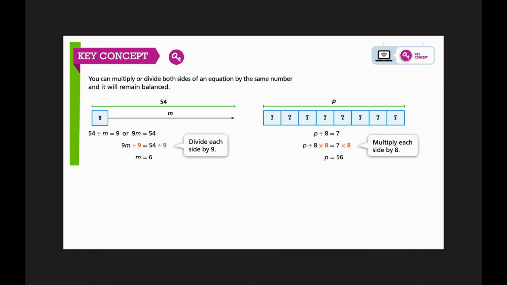So the example that I gave today in class was that if you had a hanger, let me change my marker color here. If you had a hanger, okay, and you put on your coat, and your coat had a bunch of stuff in one side of the pocket, it would be all tilty, right? So the way that we would balance out the jacket is we would take the stuff out of the pocket to kind of level it out. So when we're working with equations, that's how I want you to think about it. When we're getting the variable by itself, we're evening out that jacket pocket so that the hanger will go straight.